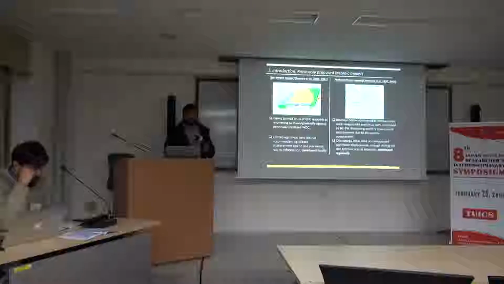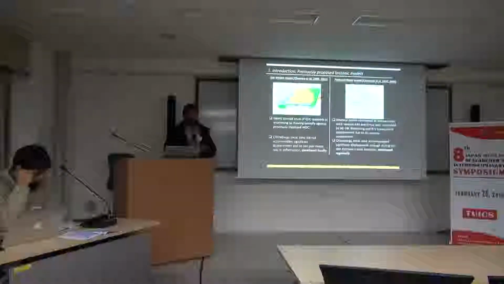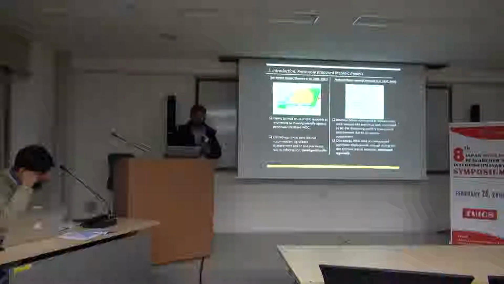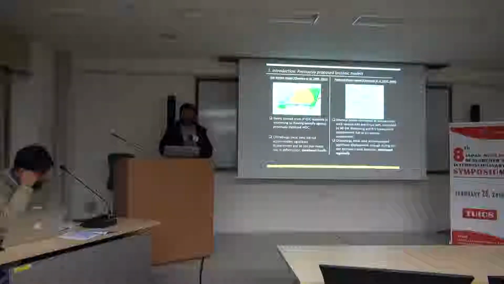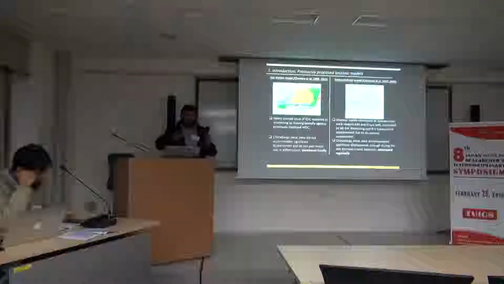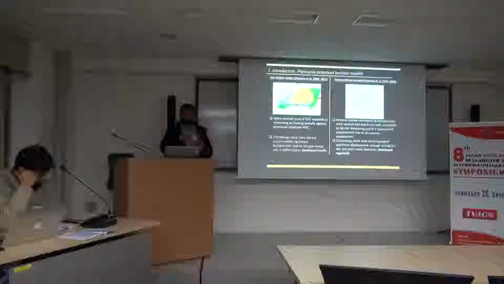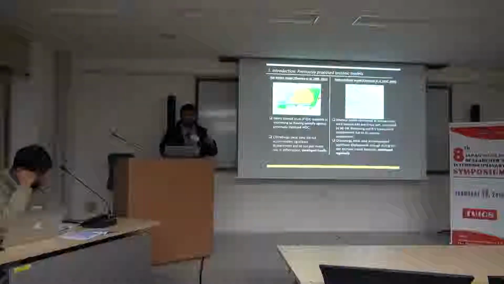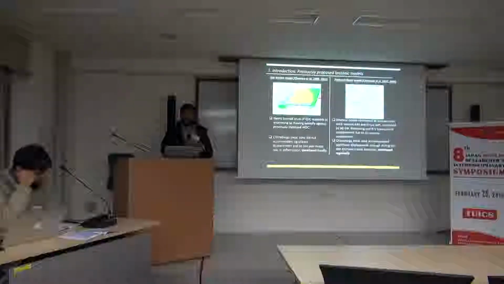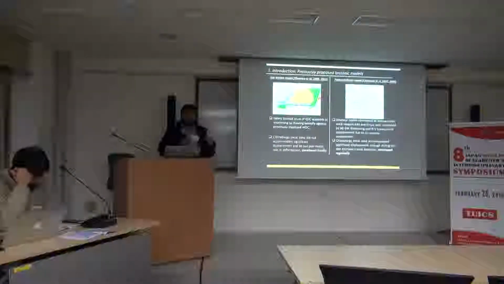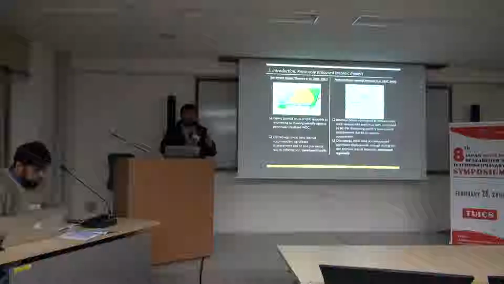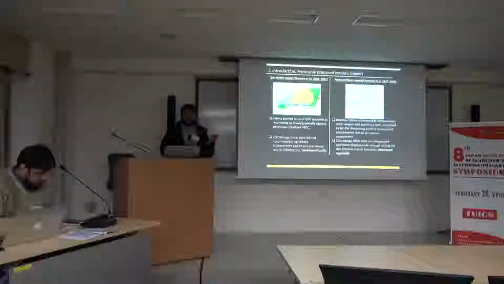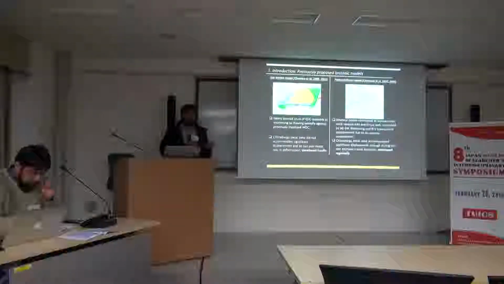So there are mainly two kinds of models. One is the plate tectonic model. Based on plate tectonic models, because of the movement of plates, all the geological features on this earth were formed. You might have heard that because of the collision of the Indian plate with the Eurasian plate, the Himalaya was formed. Just like that, based on plate tectonic movements, geological features like trenches, mountains and mid-oceanic ridges formed.